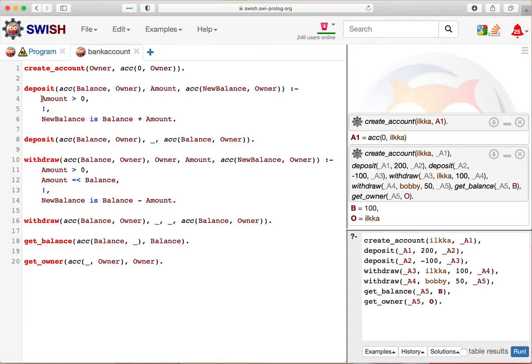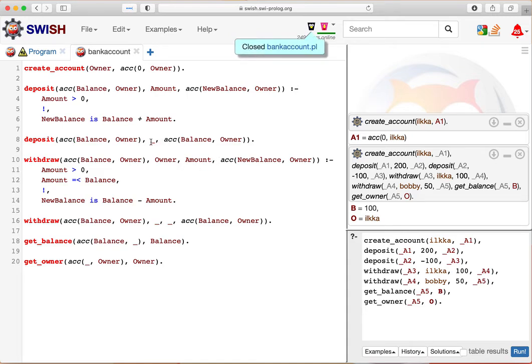If we have already seen enough, we commit to the fact that the deposit is successful. If this cut doesn't get executed, then this deposit, notice again the first term, we always make sure that we match only terms of a particular type. If somebody tries to deposit to an animal or some other toy example, then this deposit rule wouldn't match animals or whatever other toy domain we happen to have at hand.